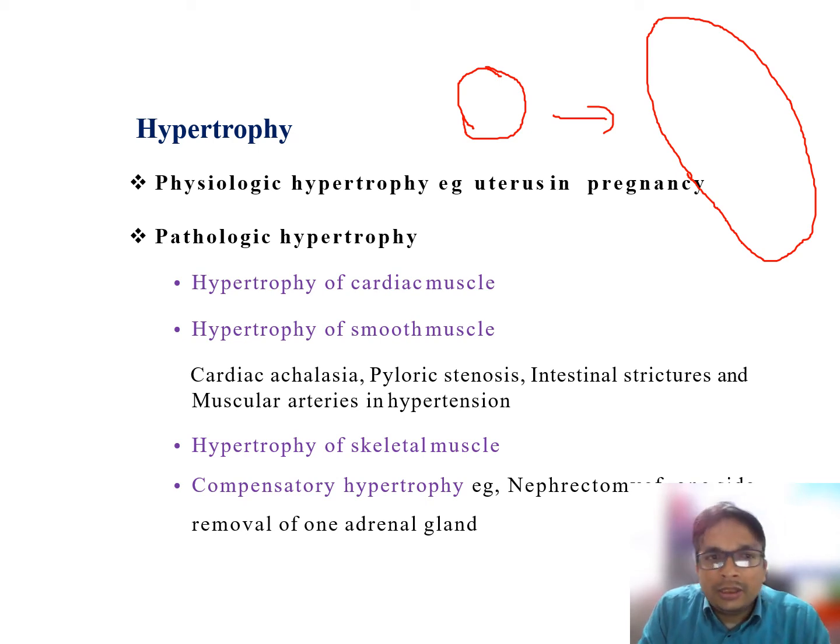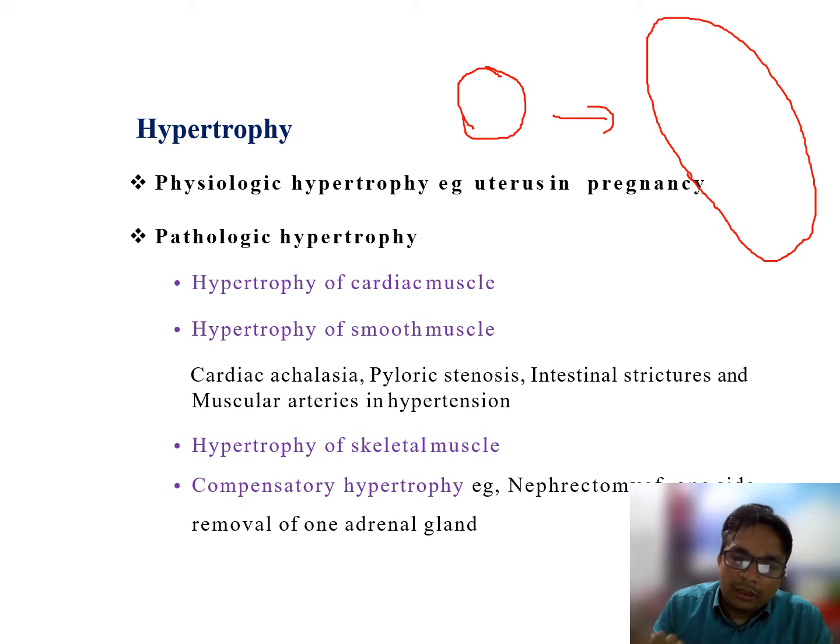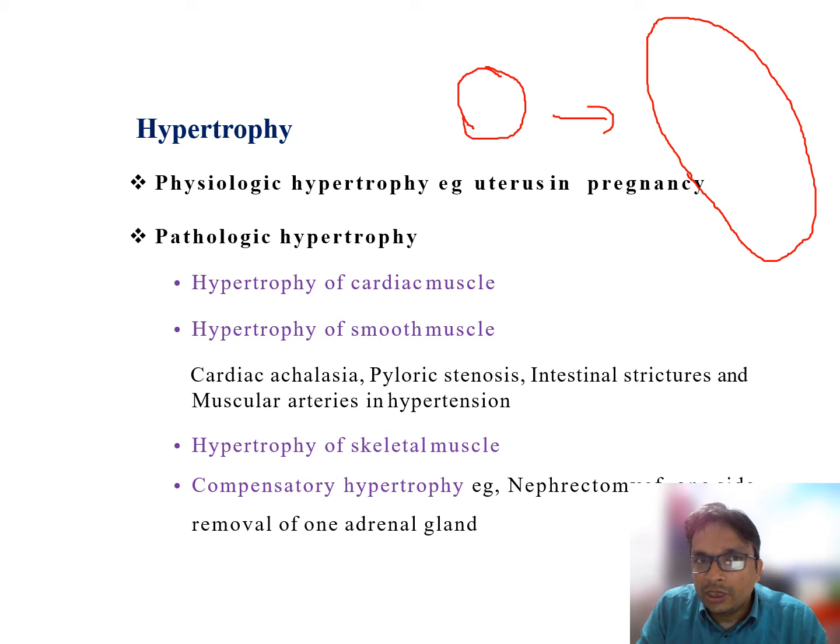Moreover, you can see there are a number of people who have been working out in the gym. Whenever they are bearing more weight on a particular muscle, that muscle gets elongated and that results in muscle building. This is what occurs when a person who is lean and thin goes to the gym. There is an increase in the size of the muscle. This is another physiological example of hypertrophy.